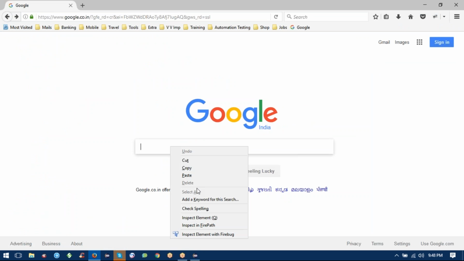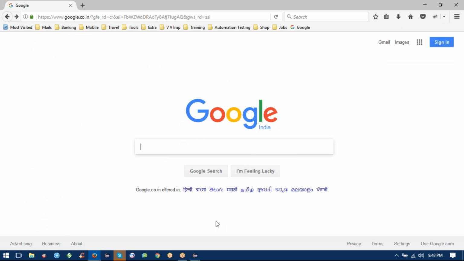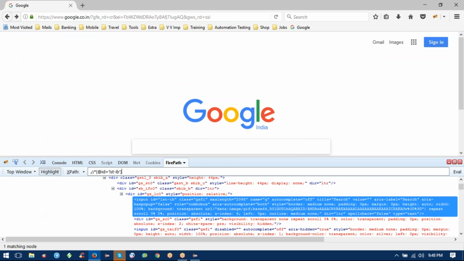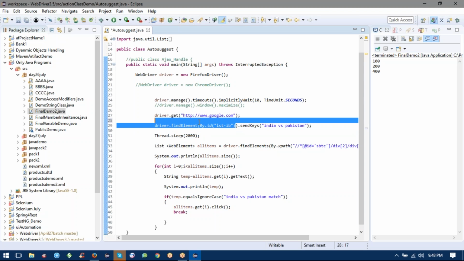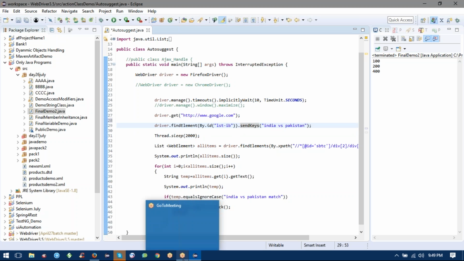When you right-click on it and inspect in FirePath, you could see the web element has an ID. The ID is already there, so I am using By ID. The locator which I am using is By ID, and via the locator I am able to get the web element, and after that I am performing sendKeys. So sendKeys will just type.